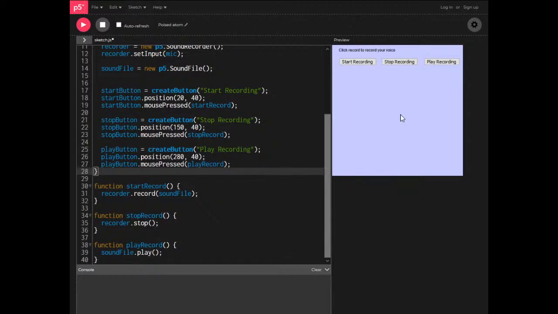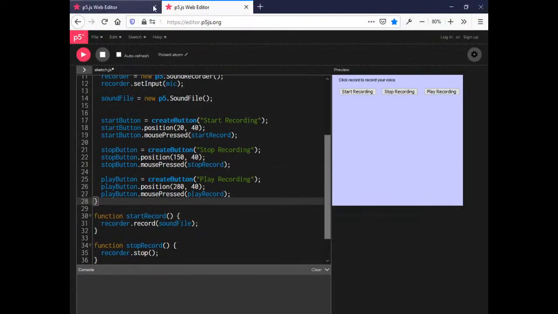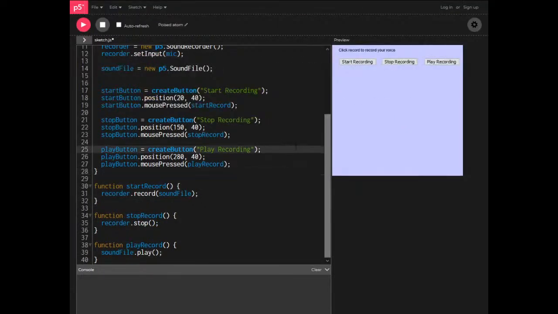So, we have our 3 buttons. And we're going to get round to testing these now. I have noticed, it wasn't happening yesterday, but it has happened today, a small error with the P5 editor, in that sometimes it throws a wobbly. And it has a little error, and it says, can't do this.